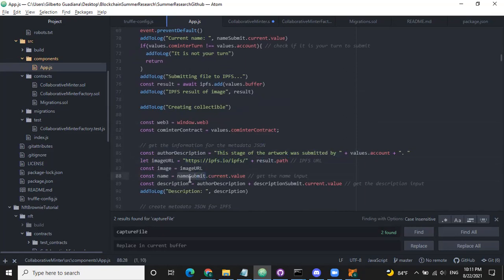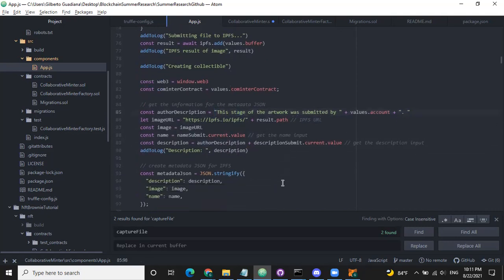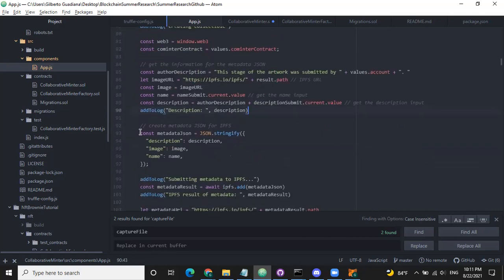And then we have the name that we have in the text box, and we also have the description. If they add anything, it's going to be added on to that first sentence of who contributed this piece of artwork. And we're also logging the description, for example.